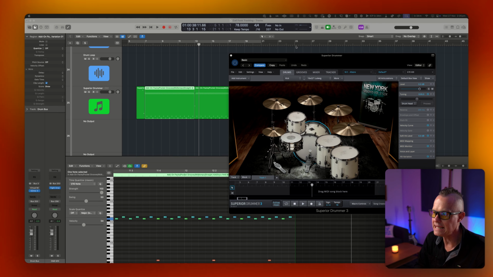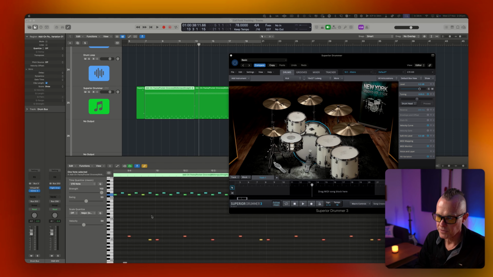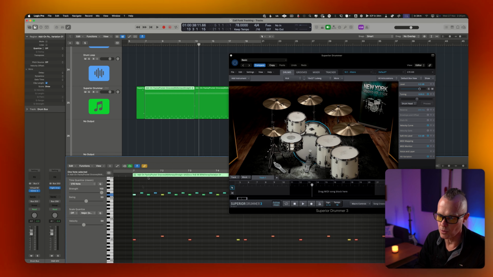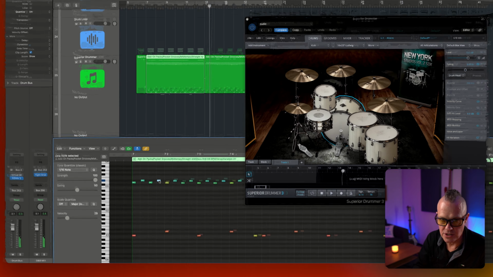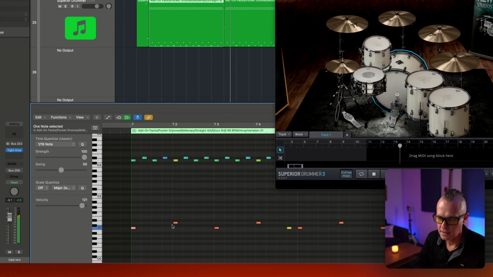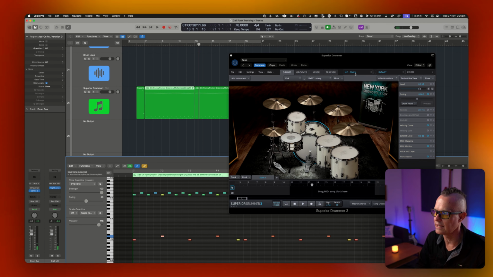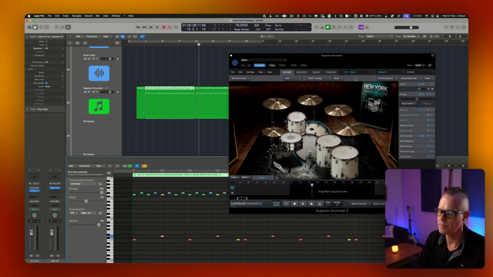using one of the MIDI grooves that comes with Superior Drummer here, choosing one of those MIDI grooves and literally dragging it onto the channel here in Logic. Let me just explain. You'll see these notes down here in the piano roll, and these are the notes that are telling Superior Drummer what to play. So this is a hi-hat, this is another hi-hat, that's a harder hi-hat, that's a softer hi-hat, here's a kick drum, and here's a snare drum. Beautiful sounding drum kit. It is the New York Alair drum kit, which is an extension pack with Superior Drummer.